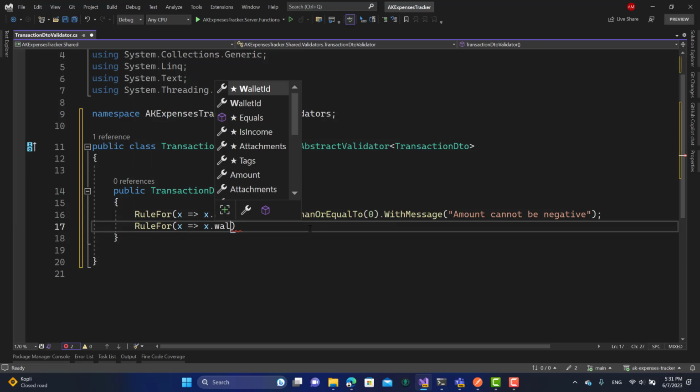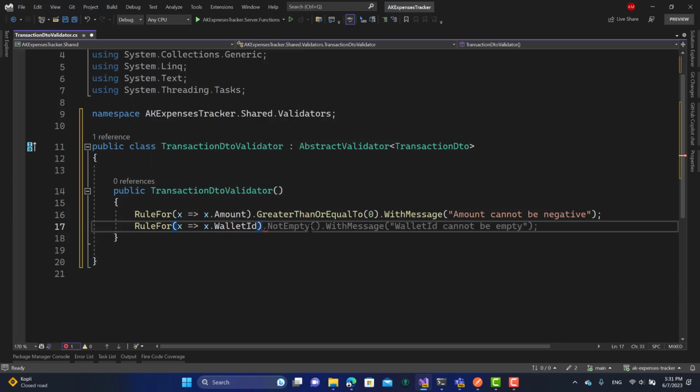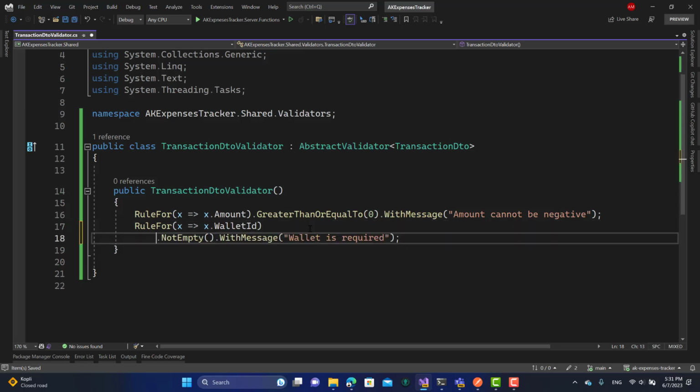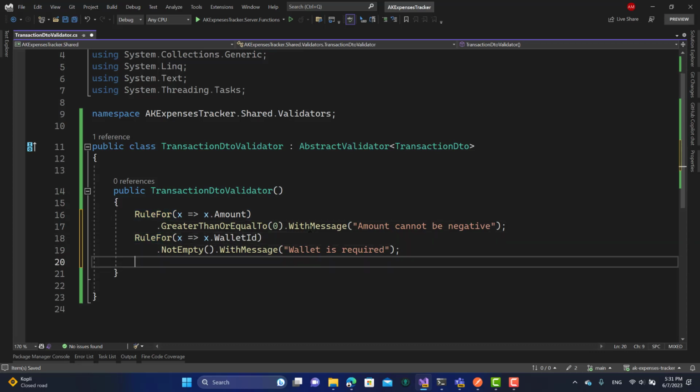For x.WalletId, it must not be empty. Change this text to call wallet is required. From wallet ID, I'll just call it wallet. And then we will add one more. Let me just make it like that. And yeah, for this one, it's only this. Let me make it like this thing.